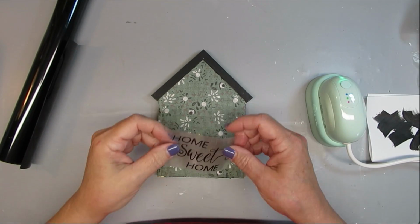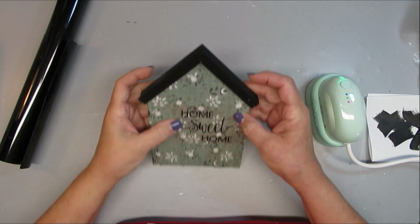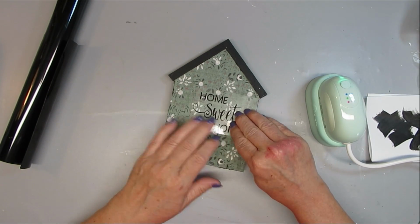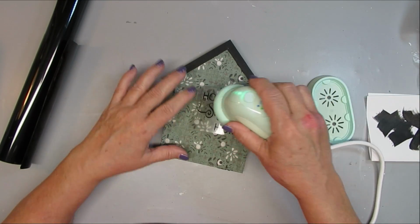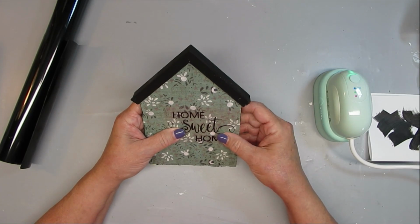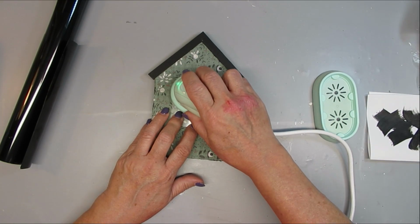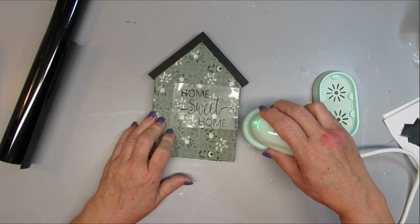I'm going to apply it to the house just off to one side, and I'm going to use my little mini heat press that I have here. I had it set on the medium heat, but I think the low heat would have been good enough. One thing I did find with this heat transfer vinyl is that there wasn't a whole lot of sticky. You're going to see my little thing pop up there, and then I had to just readjust it. But it went down really easy, it stayed on and it stuck really, really well. So I'm really liking this vinyl, and I might just be getting it in some different colors too.